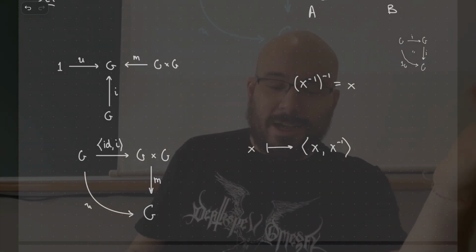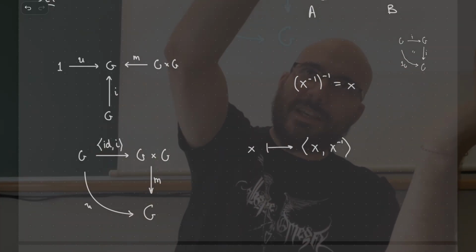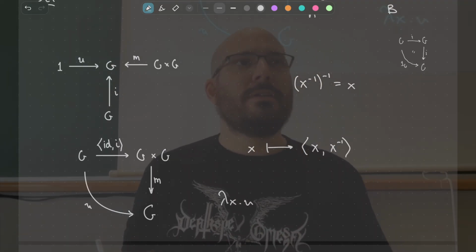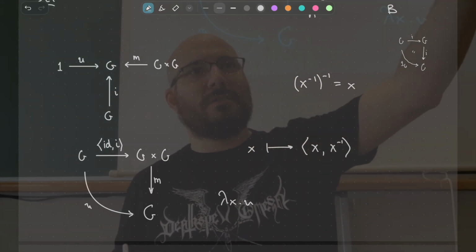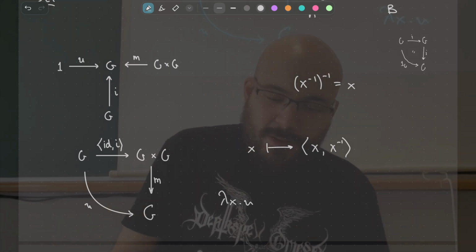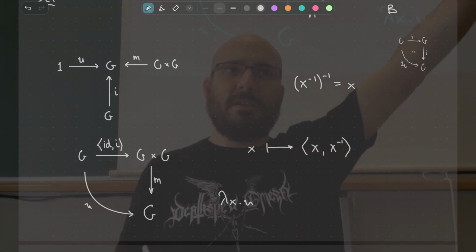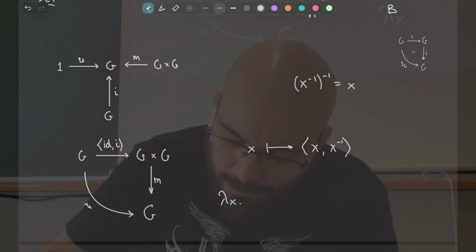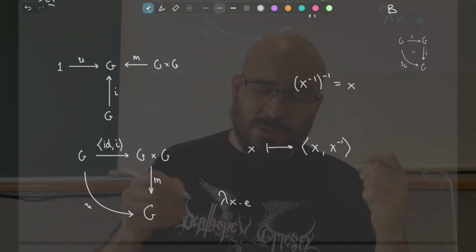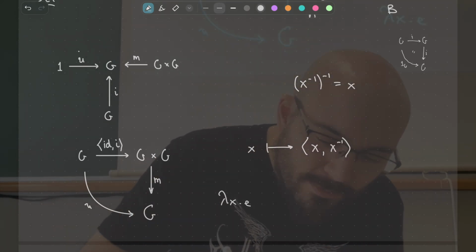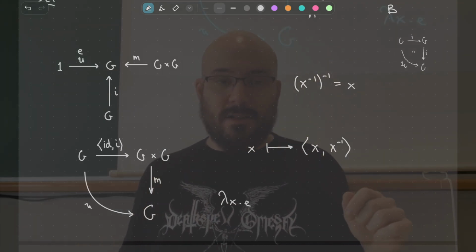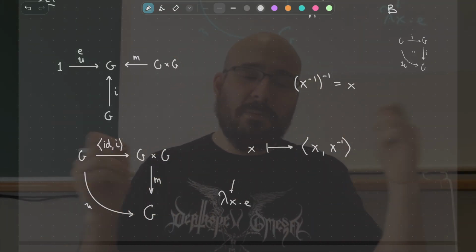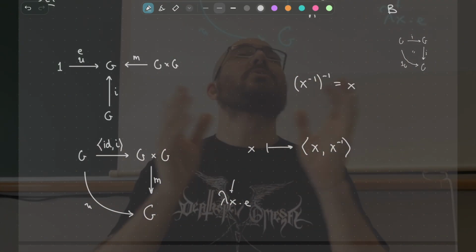I mean, that's the idea. I would like to have an idea of send everyone to the same element, but if I say something, it's lambda x.u, I'm cheating again because I'm picking points. I mean, this is the function, if this was sets, this is the function you want, the function that takes every element and maps it to E, sorry. I'm confusing E and U, right? Okay. I should have used the same symbol. I mean, another name for this. But it's kind of cheating because you need points again. You're saying it's a function, but maybe these arrows are not functions, maybe these objects do not have elements.